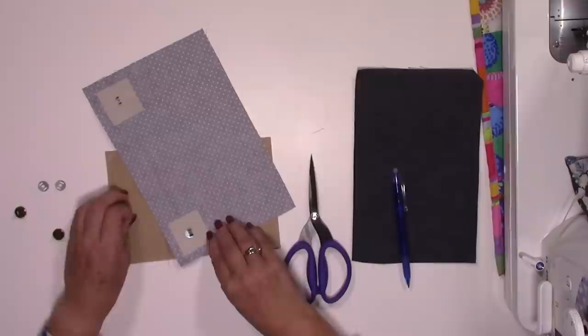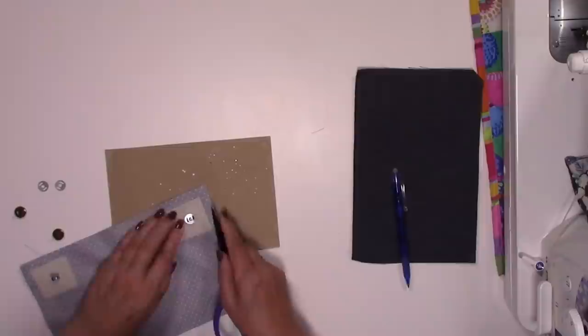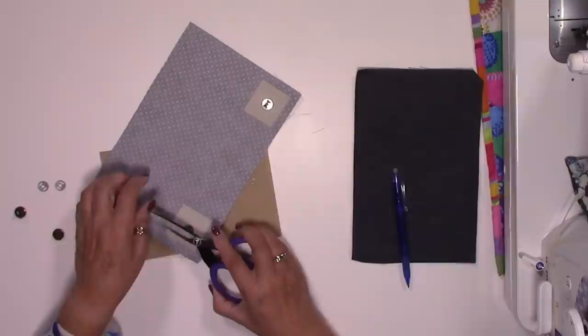Same the other side. Put the washer over the top. Push one leg down, push the other leg down. Actually, you could do this with your thumb if you wanted to, if you're strong enough. I tend to always use the back of some scissors. And then if you want it really flat, just push it down with the flat of your scissors there. Okay, so that is the flap done with the magnetic closures.